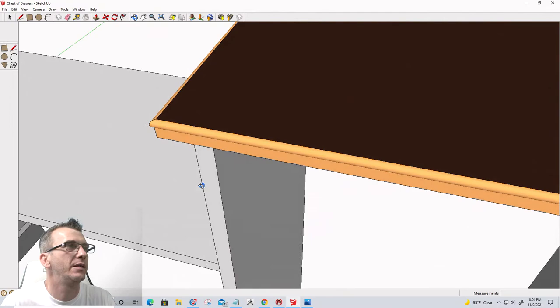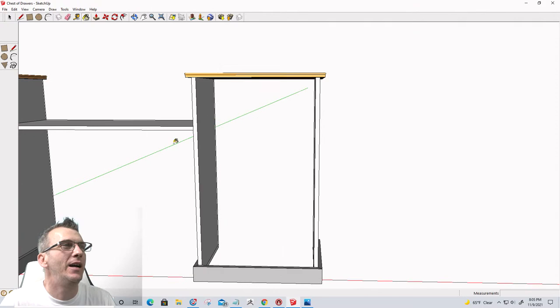And all that stuff. But man, I'm proud of that. I did good with that push pull tool. All right, now the face frame. Okay, the face frame.